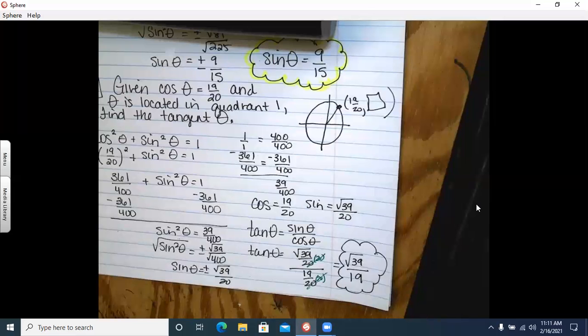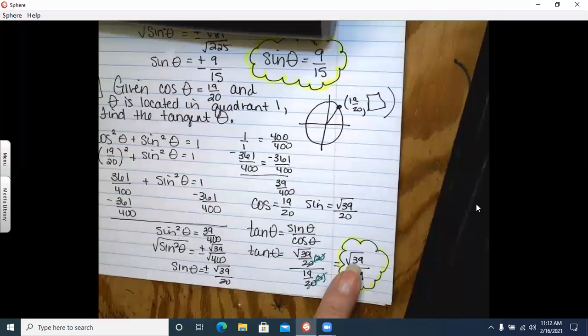Did y'all get what I got? Okay. Now, also be careful because in this example, the square root of 39, I did a little factor tree in my notes and the only factors were 13 and 3. But remember, if it has a perfect square in it, besides 1, you have to simplify it. That would be important because you might be able to reduce something. But in this case, 39 has no perfect factors other than 1, so you couldn't simplify it any further. But if you could, you would need to make sure you did that.